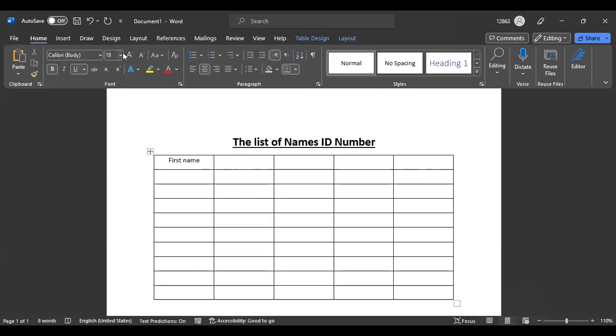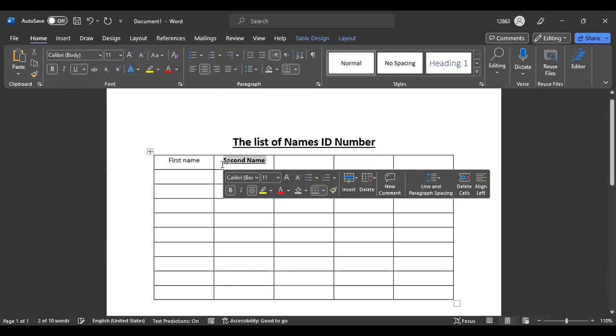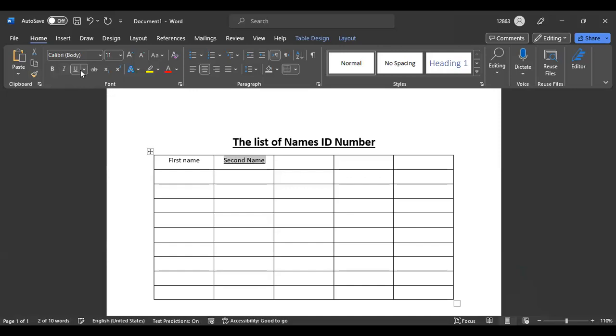Then I also want second name. You can later do it when you highlight all of them. Then last name or whatsoever, let's leave that one.